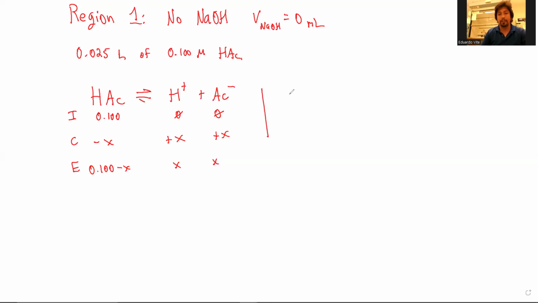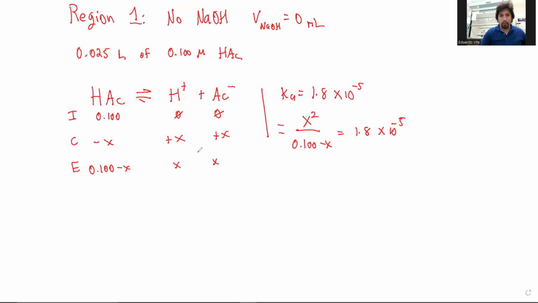And then over here, we can make our Ka equal to 1.8 times 10 to the minus 5. I believe that's what's given. Make sure you double check your Ka value. This is strictly from memory. So then that is going to equal x squared over 0.100 minus x. So if you plug in all of your values and solve for that, so let's see, I don't have my calculator with me. Give me a quick second and I will give you a solution right now.